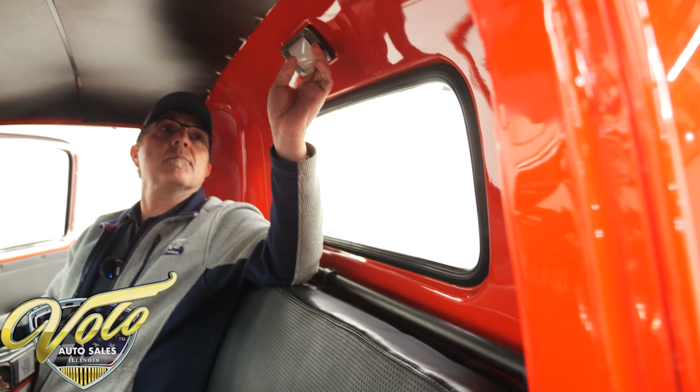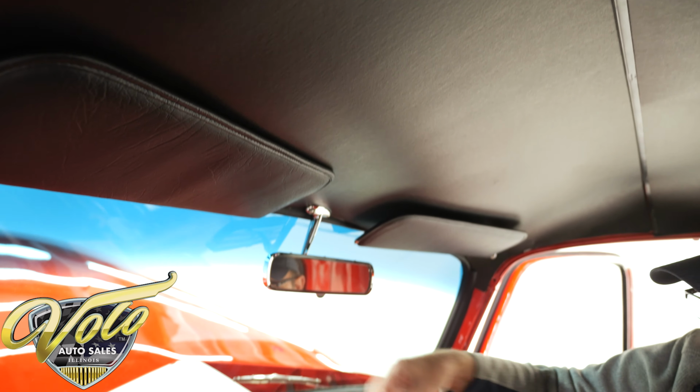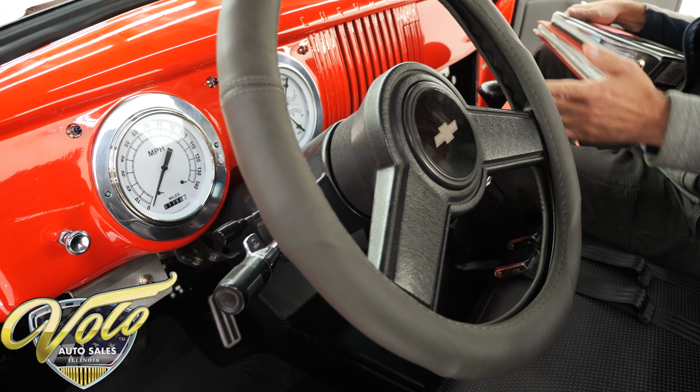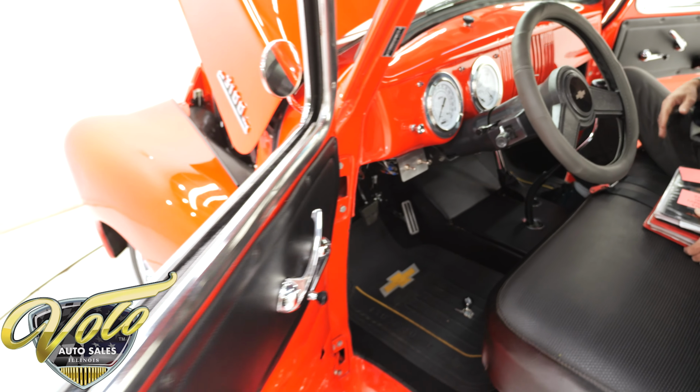Oh, the cab light's not working. Has the old style headliner. I call it cardboard. It's thicker than that. Visors, a day and night mirror. It's got a 20 circuit push-in fuse block, all new wiring. And then we got a tilt column here for the steering with a GM ignition. Now let's go check out the motor.